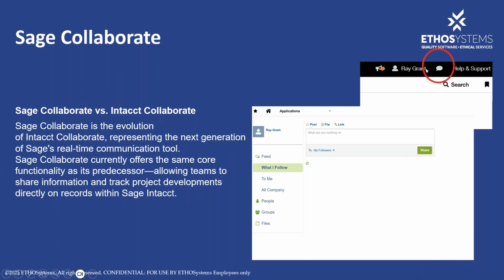If you have it turned on and you have permissions, you will get this little bubble in the upper right-hand corner of your home screen or any screen that you're in in Sage Intacct. You simply click on that bubble. This window generates, and you can see it's a very social media feel, right? But this is for any of your users in the Sage Intacct system. You can @ them, like @AP department, what's going on with this bill, right? And attach the file.